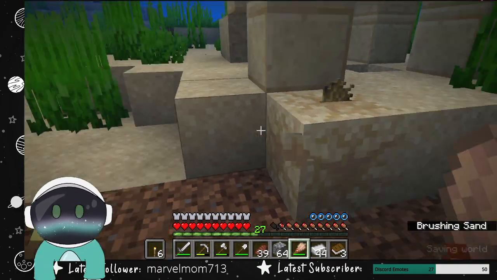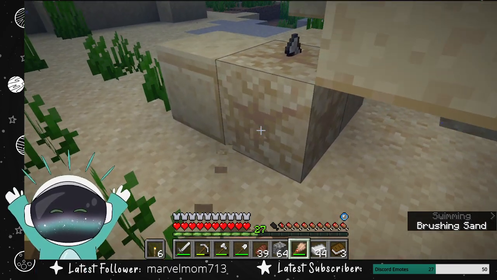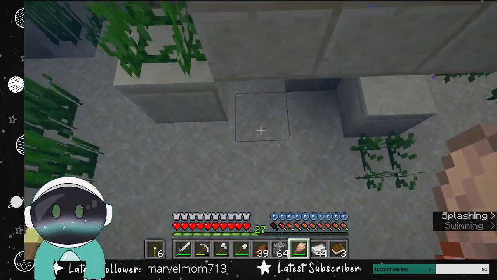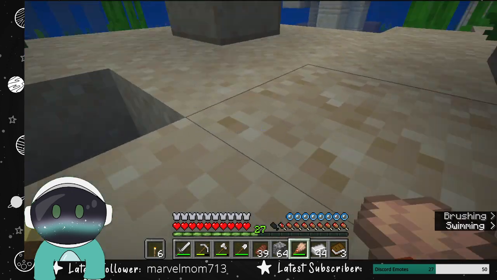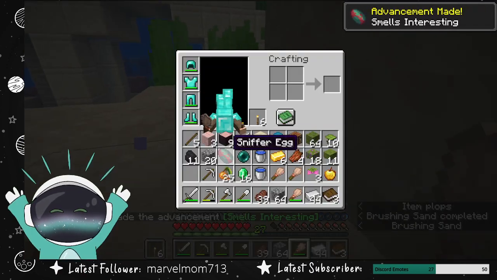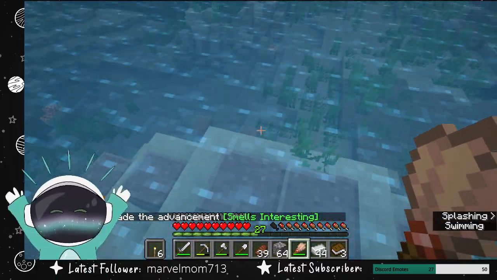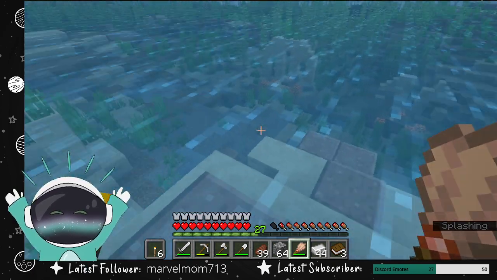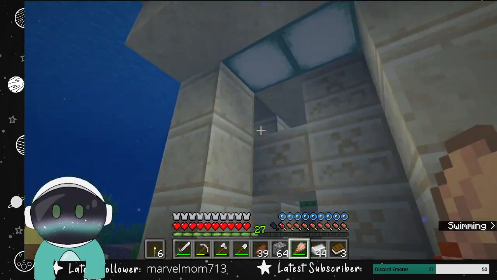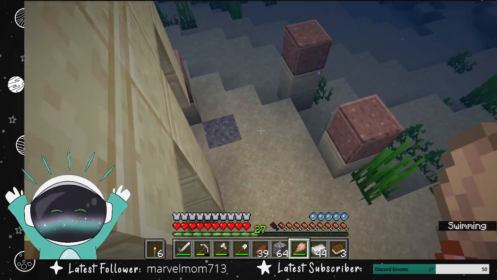A piece of wheat. Cool. I'm not even gonna finish that. Axe. Ooh, a sniffer egg. Yes. Okay. I didn't know we were in a warm biome. Are we? Oh, so I guess they do spawn in lukewarm. Okay. Well, if we could find another one, that would be awesome.